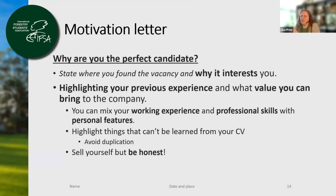Ideally, you highlight things that aren't in your CV already, or a couple of additional things that aren't in your CV, so it's not too repetitive. But you can also pick out some singular ones, the ones that are particularly important. It's not needed in the cover letter to again mention everything that's also in your CV, because I will read your CV, so I will know about it.